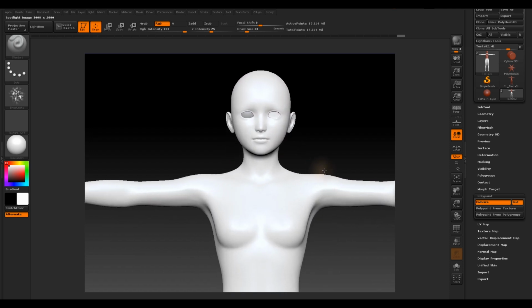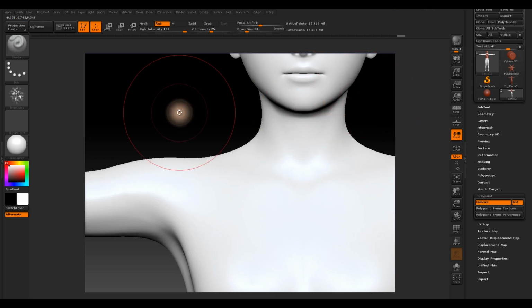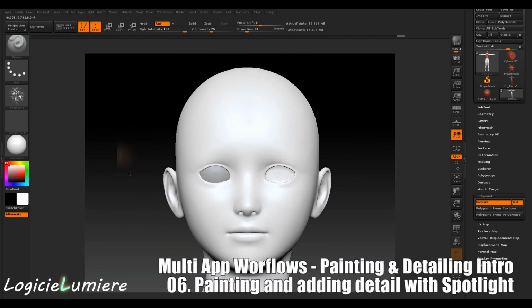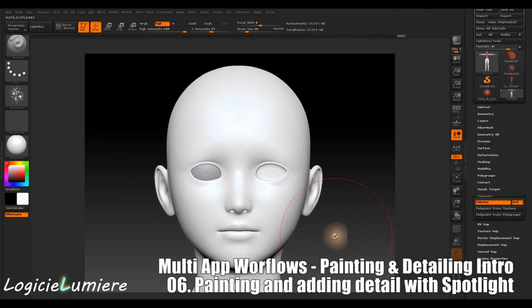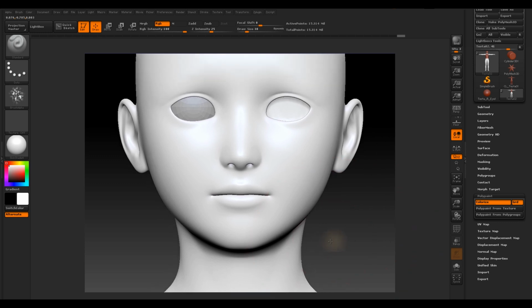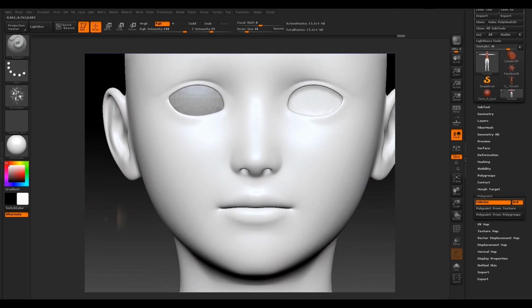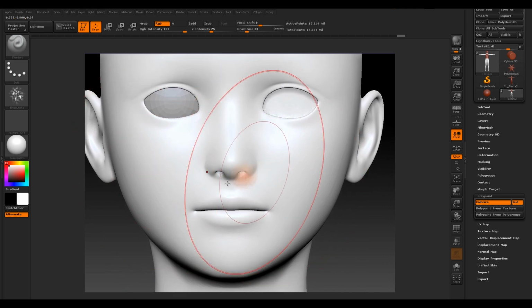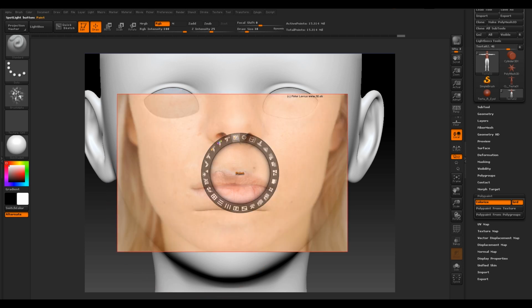is come in and paint the face. So we can come in really close onto the particular area of the face that we want to paint. Like, say, we want to paint the image that we picked, which is this particular area of her face, this lower area of her face. All right, and we've already hit X, so we're painting in symmetry. So it's going to be symmetrical mode, which may or may not be what you want, depending upon what you're thinking about.